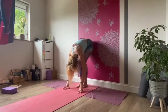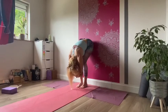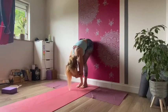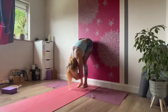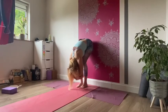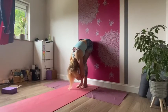And then just slowly release your hands off the mat and hang, grab a hold of your elbows and just really feel that stretch into the low back and the glutes. Inhale slowly and exhale slowly. Feel your belly rising on your thighs.